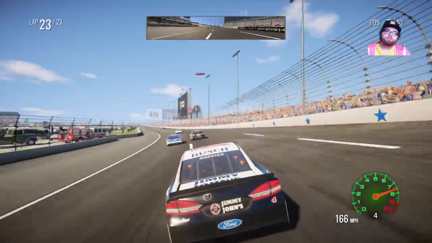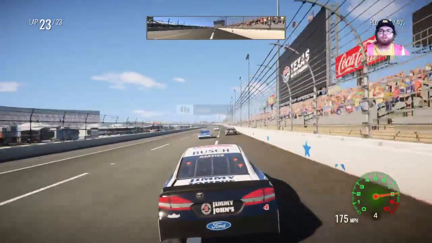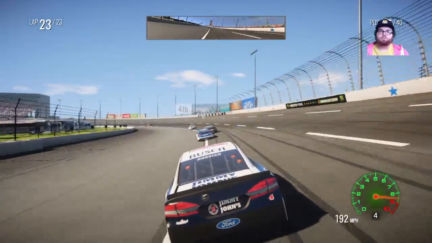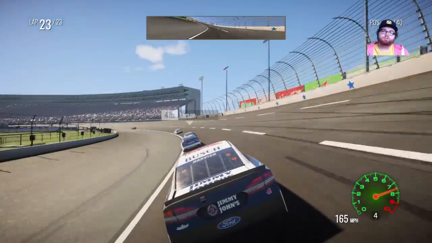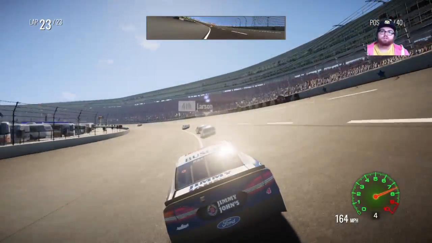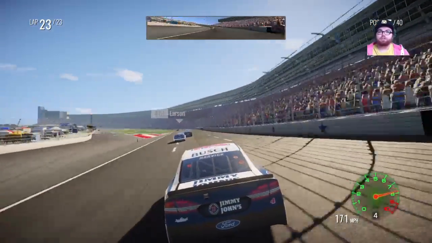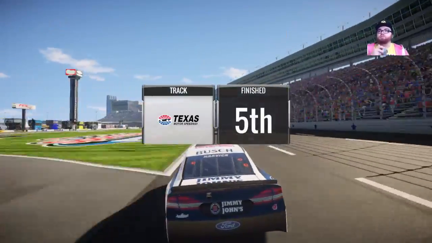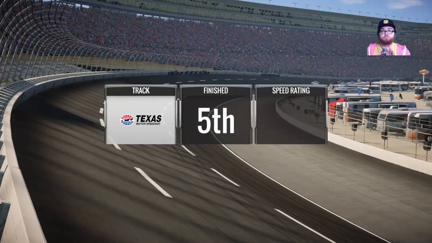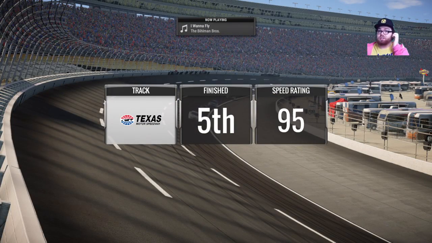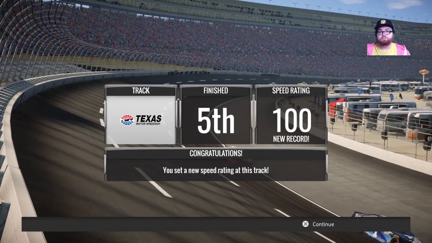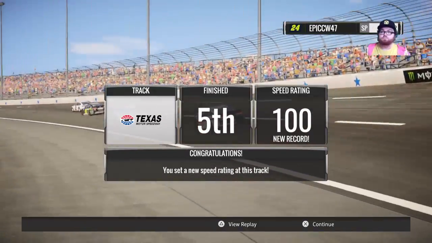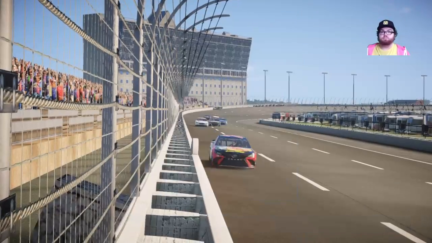I had to get out of the gas so many times there. So many times in that turn I have to get out of the gas. If I really wanted to, I could have dove down there and try to take out Larson, but 5th I will take here. And these numbers I want you to know do not count towards the NASCAR Heat Evolution, not NASCAR Heat 2, wrong game, stats that we are keeping track of on the channel. Of course, they haven't won yet, but if we did get a win, they would not count towards it. It's a completely different thing.